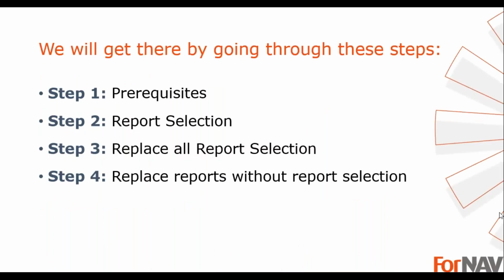To demonstrate how to replace the standard Business Central reports, I'm going to use these steps. Prerequisites, what do I need to get going? In step 2, I will update the Business Central report selections. In step 3, I will manage the report selections from 4NAV. In the fourth and final step, I will replace the reports that don't have report selections. Let's start with the first step.